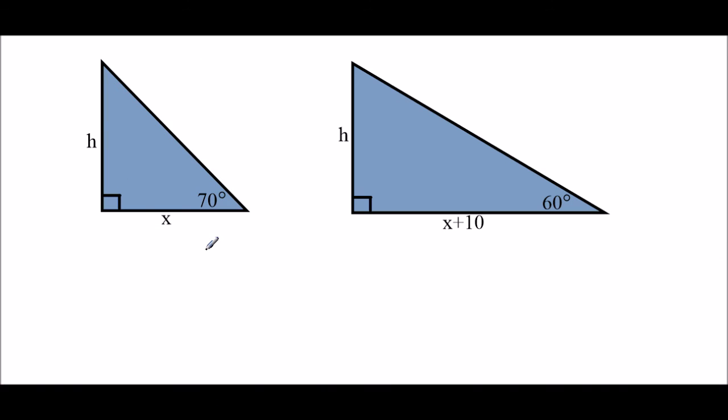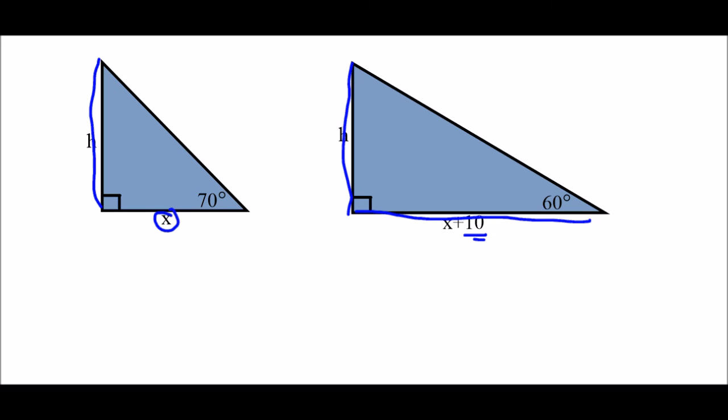So again, here's the information we just talked about in much less picture version, more pure math version. So I have the shorter triangle with the shorter shadow. Here's the height of the building, and here's that unknown short shadow length. Then later in the day, we have the same building, so the same value of h, but a longer shadow that is 10 units longer, and we're told that the angle is 60 instead of 70.